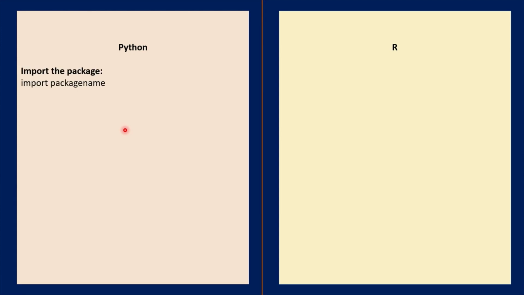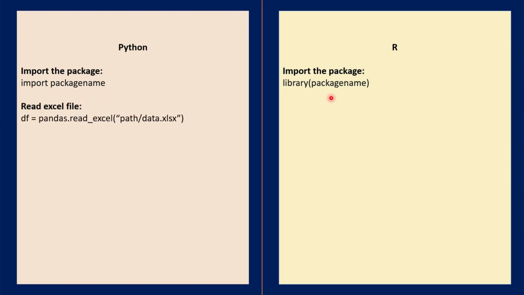The first topic is how we import a package once you install it in your environment. So you write import and call the package name. How do we write it in R then? So simple, again, library call and call your package. So in this way you can do it. Let's go for the next one.